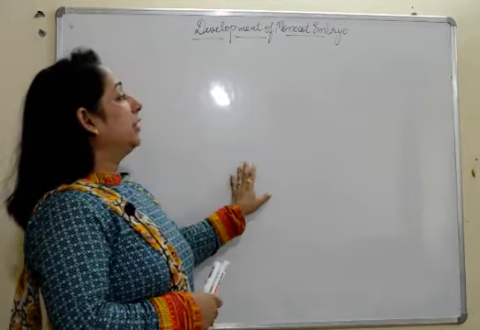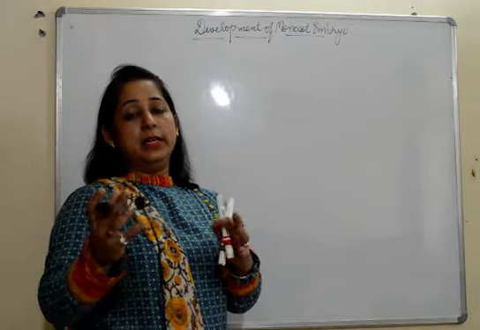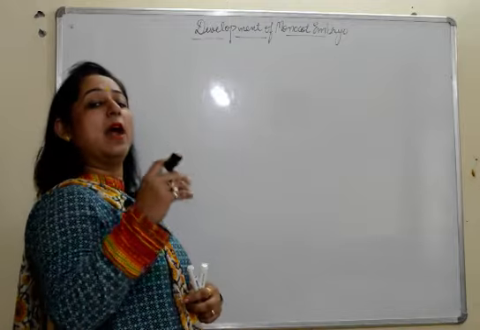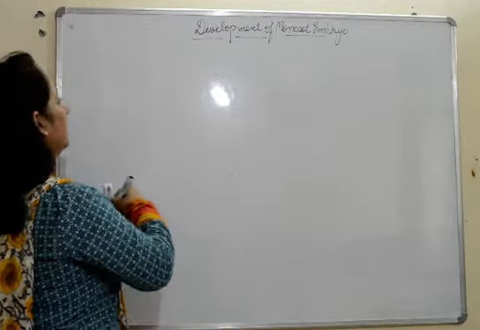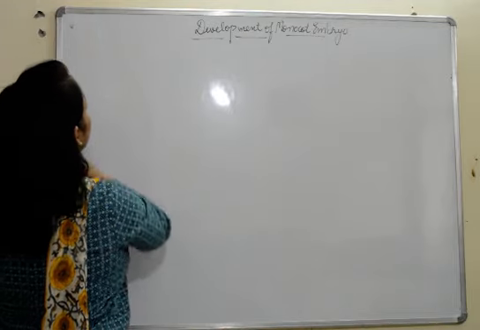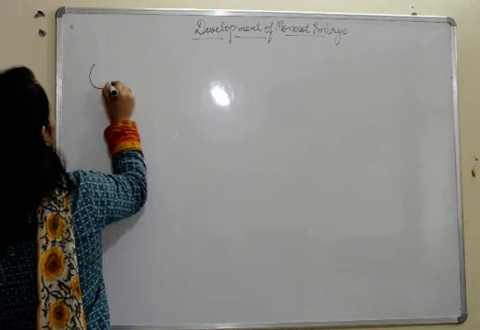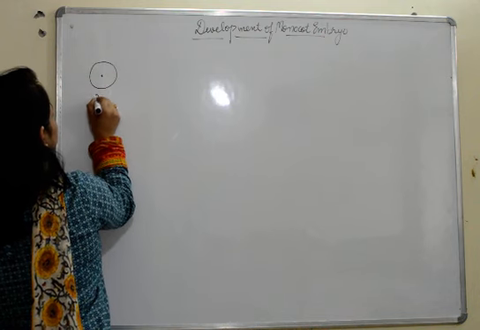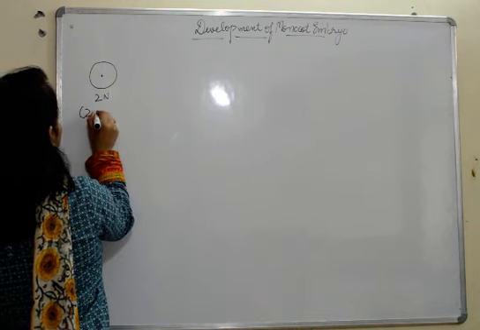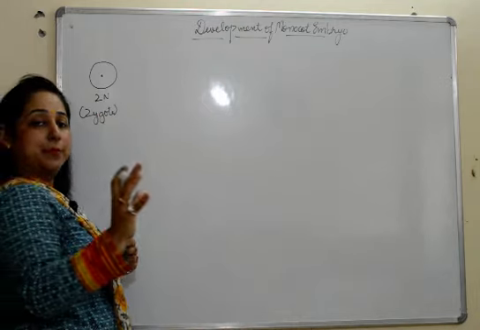So starting with the division of the monocot embryo, there are certain differences between the division of a dicot and a monocot embryo, and the cotyledon is formed. We'll find that in due course as we move on. Starting with the diploid structure which is formed first, that is the zygote. This diploid zygote has already been formed inside the embryo sac.